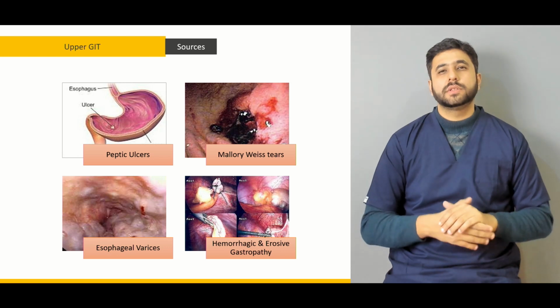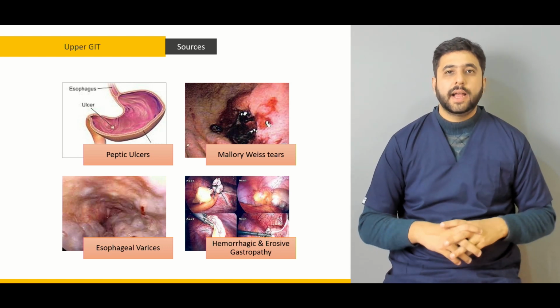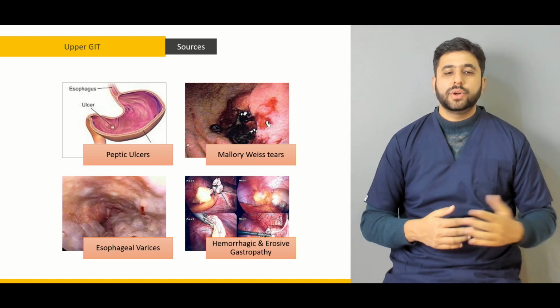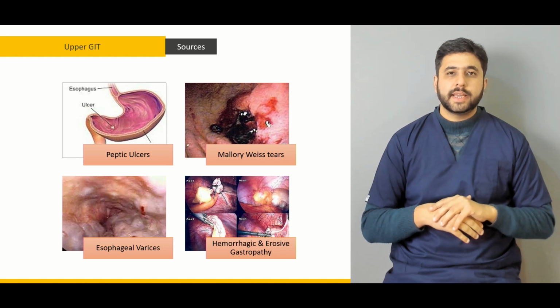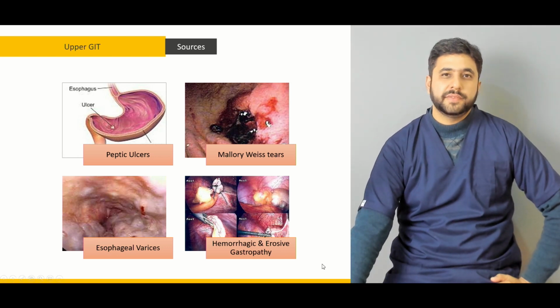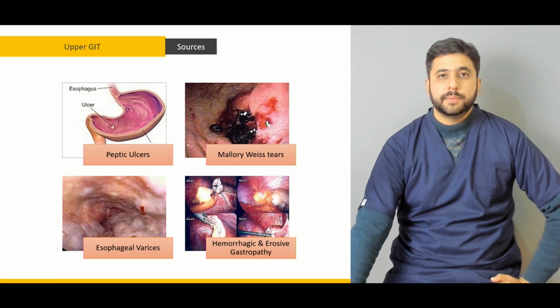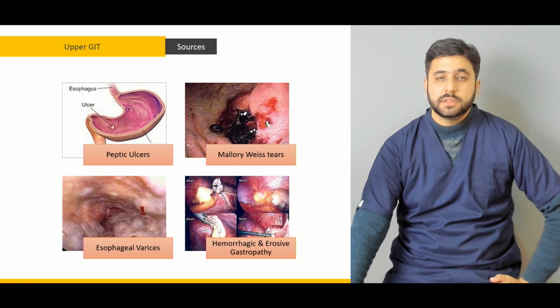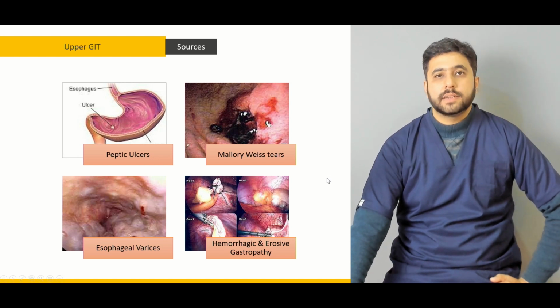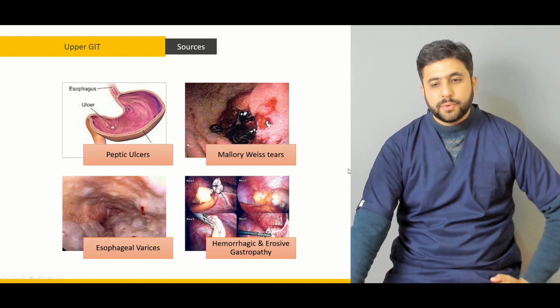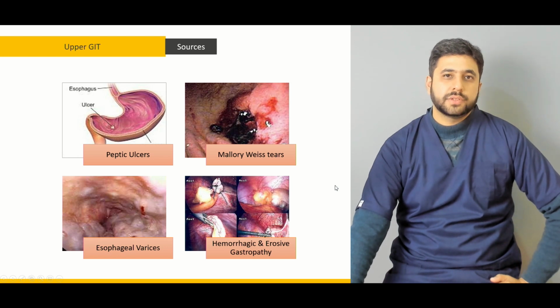And similarly, we counsel the patient to cut down on their alcohol intake and take care of the other things going on, manage their stress as well, because stress, as I told you, as it leads to peptic ulcer, it can also lead to this gastropathy, specifically in someone who has increased intracranial pressure, or someone who's gone through a trauma or burn, or any chronic illness, like someone who is immunocompromised, diabetic, and who's taking a lot of medications. All the stress of that on the human body can cause this gastropathy. And we provide the PPI cover in those patients as well.